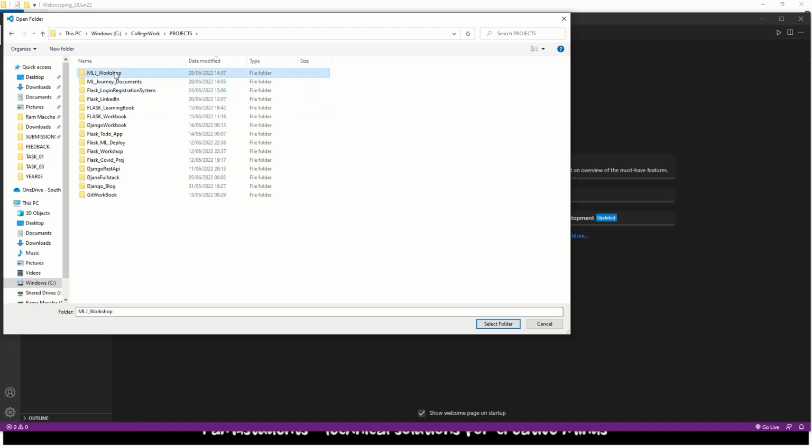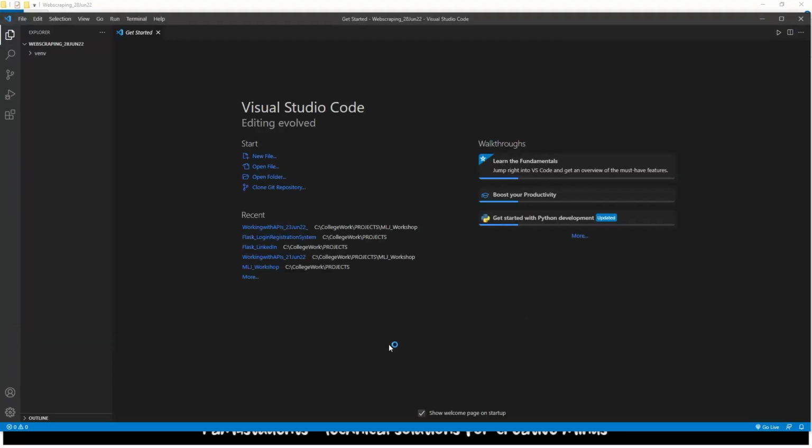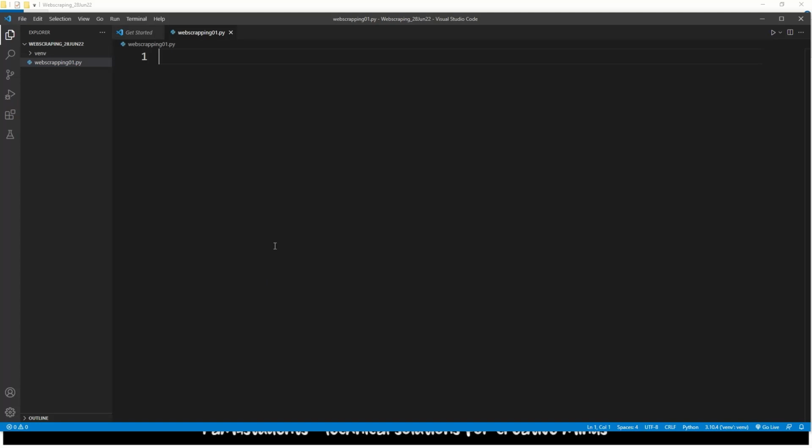Projects and MLJ workshop, and this is the folder. Now here, first what we will do is create a Python file. So we'll call it web scraping 01.py. You need to give the extension so that it will recognize what language you're using for this.